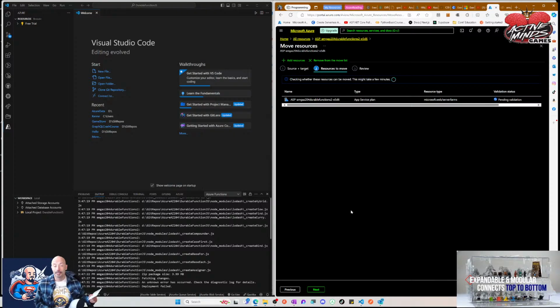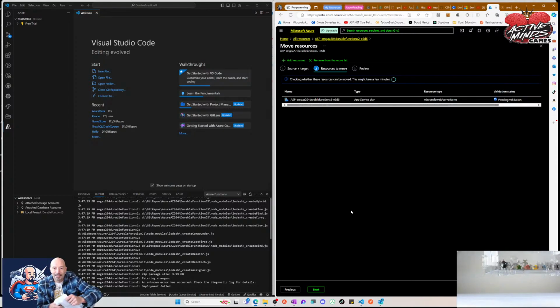Checking to see if I can do this, so it's possible I can't do it. I don't know. It's validating my request. I just don't want to have multiple resource groups. I don't know why it's trying to put it in two. Why did I even have that other resource group? I think it somehow created that. I don't know. I don't remember having that.